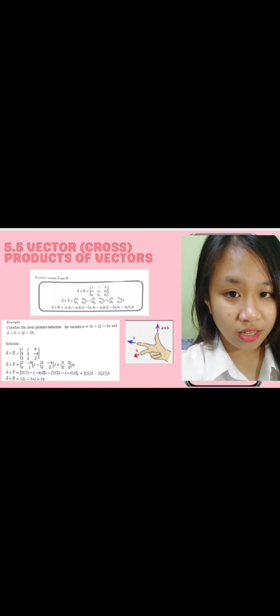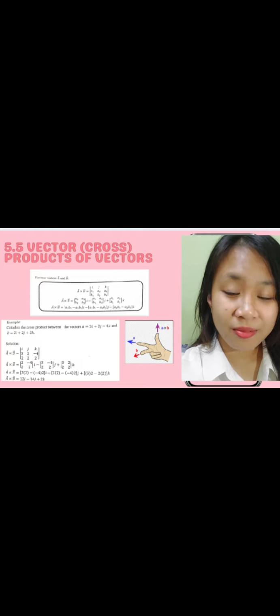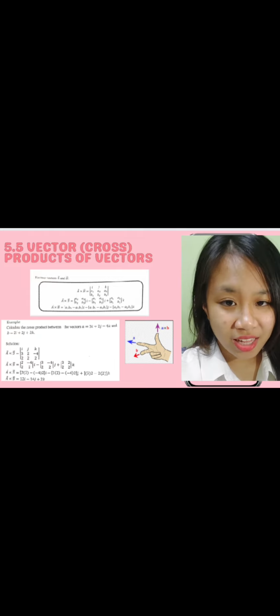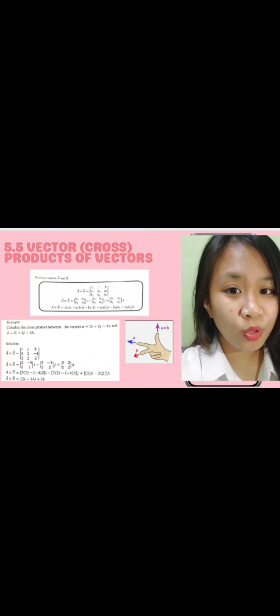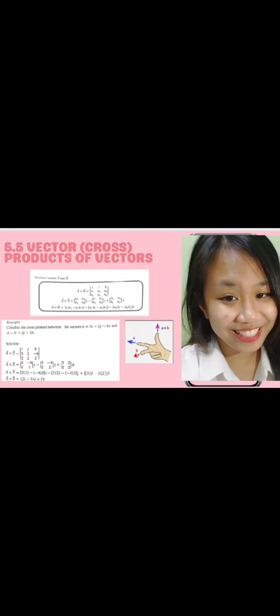Hi everyone, my name is Magdalyn. Today I'm going to show you how to calculate the cross product between vector A and B using this formula. Remember the last time we learned the determinant matrix on another topic? Yeah, we'll use that on this topic too to find the answer. Very easy. I'm going to show you in the next video.